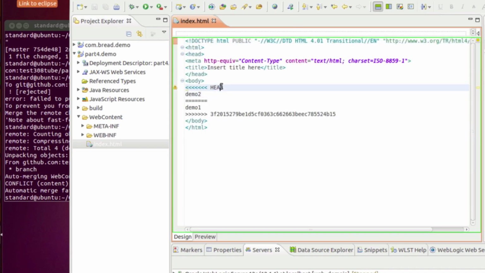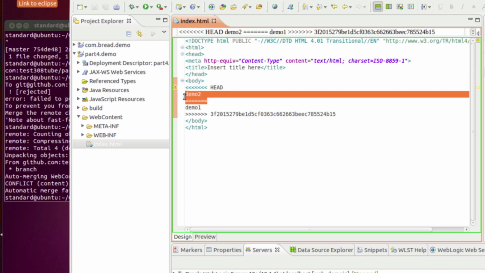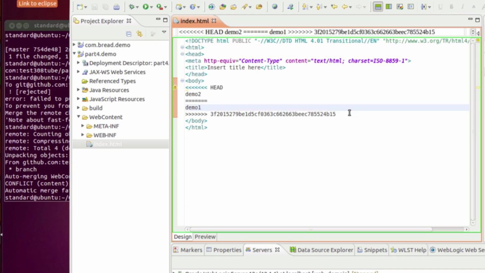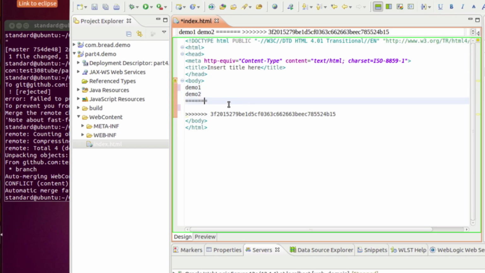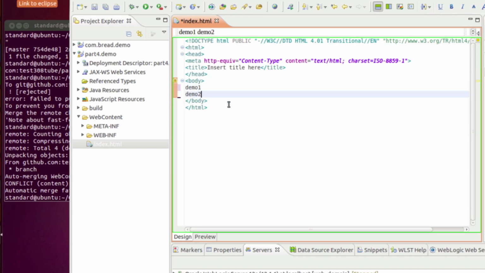It'll say, okay, demo 2 is what you have, but demo 1 is what I show in my remote repository. Here are the two changes. Please resolve them. So I said, you know what? Get with the other developer, and we know exactly how this goes. This is what we want it to look like. And we save that, and that's what we want it to look like.